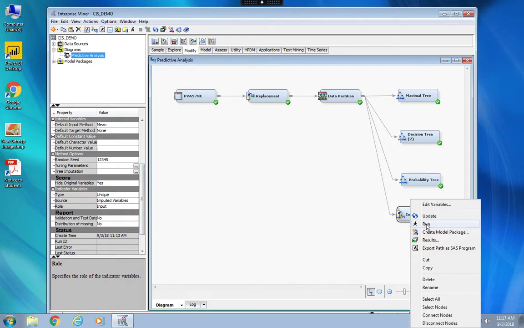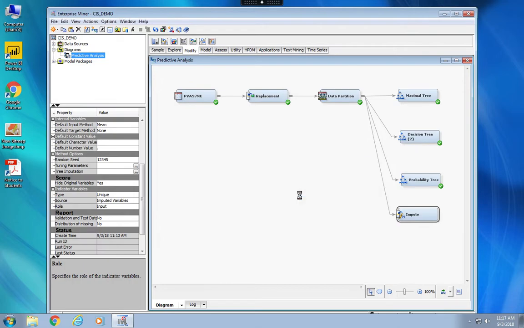So with this, run impute node and see what happens on the data set. Still running.